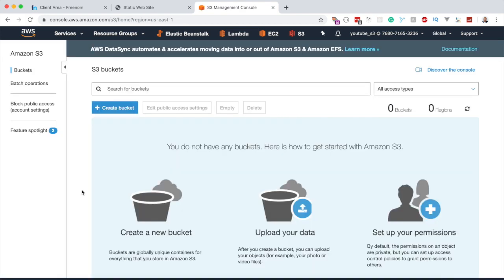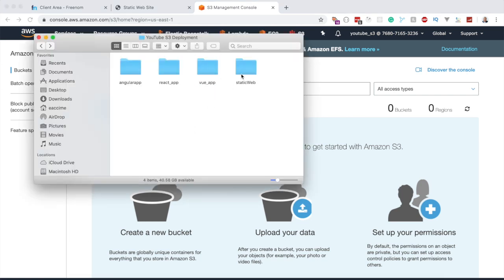Now, what is S3? S3 is a web service interface that allows you to store and retrieve any amount of data, which means we're talking about an unlimited amount of data that you can store in S3 in something called buckets. Now, by default, everything you store in S3 is secure. Okay. Now, what we're going to do is store these two files that we have, which is index and CSS, into S3.